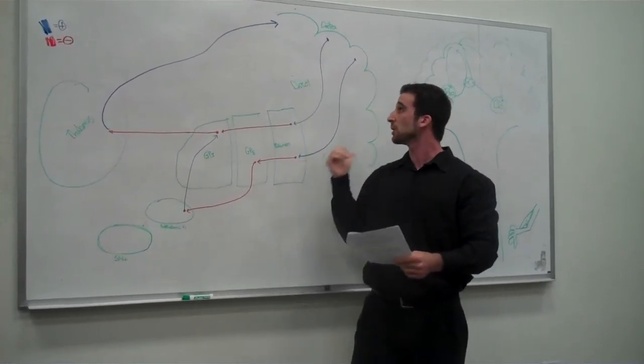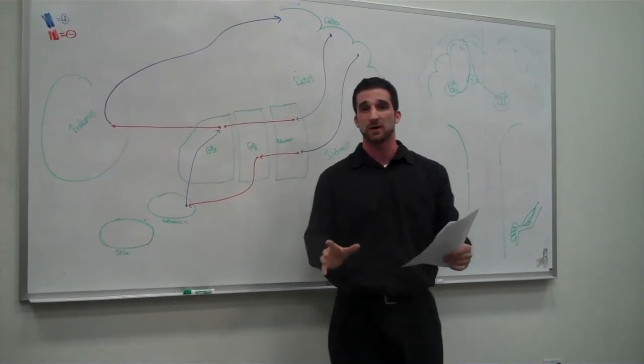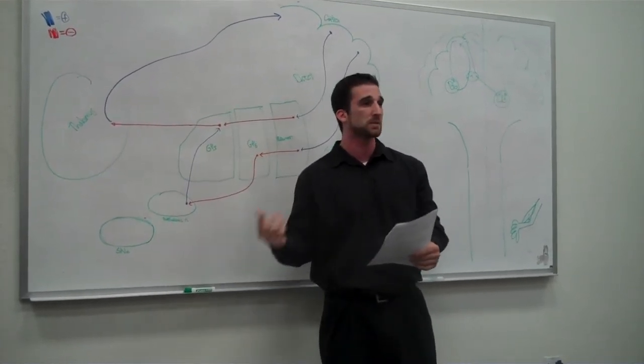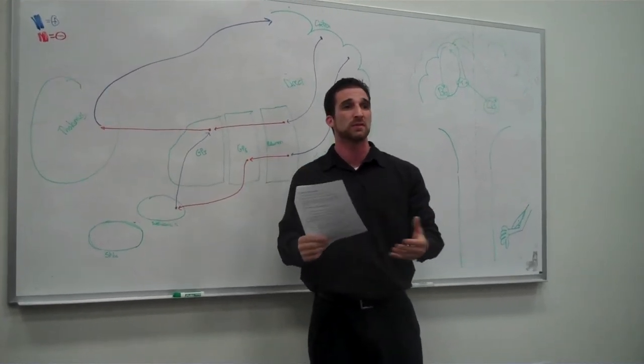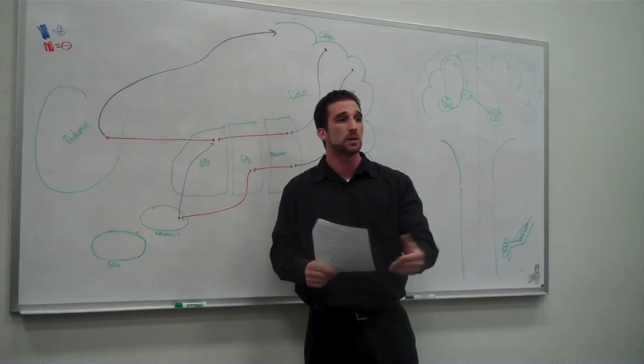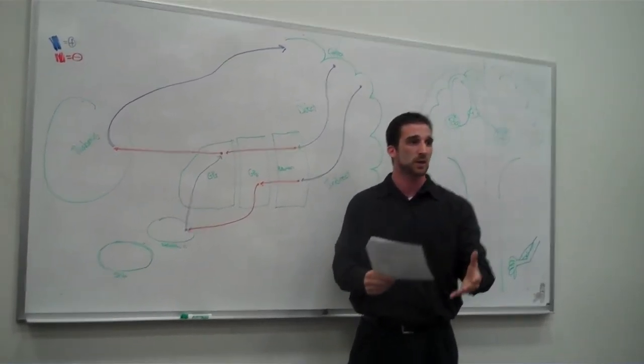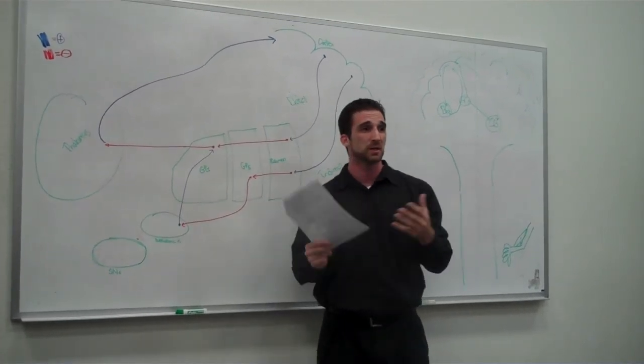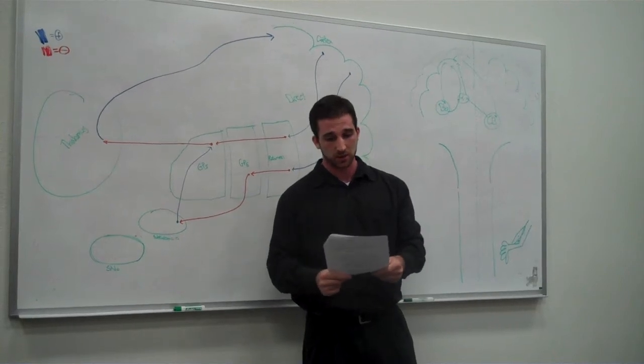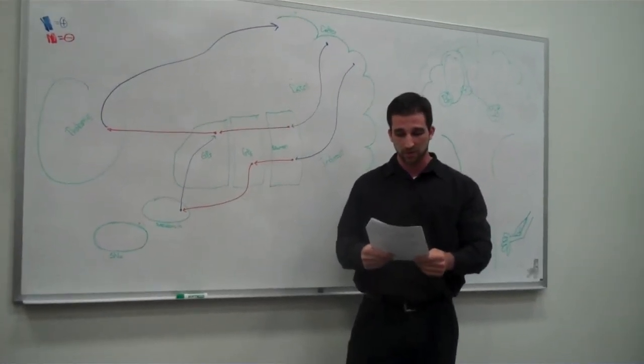The indirect pathway is really the one that's dominantly functioning. Both pathways are functioning at the same time, but the indirect pathway is the majority of the time has a greater output. So, overall, this causes the main function of the basal ganglia to be inhibition of the thalamus. And when this whole system is a little messed up, we tend to have problems.